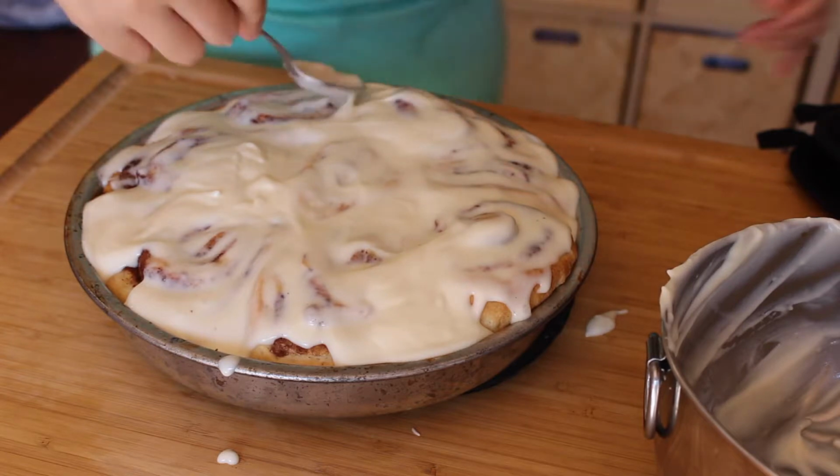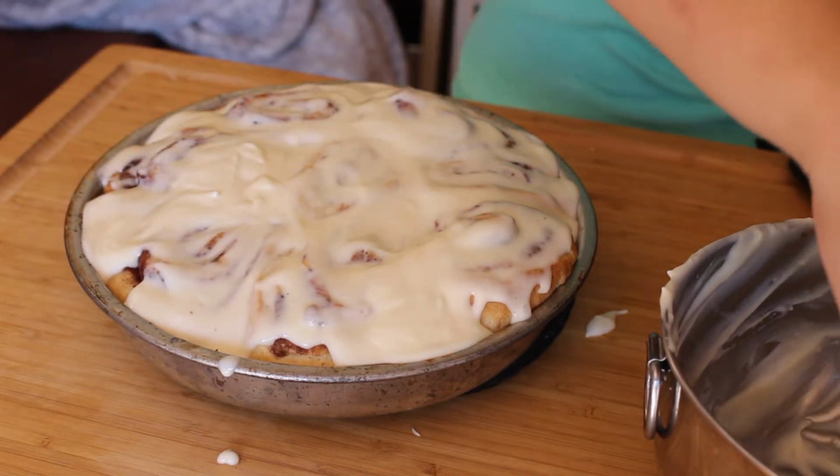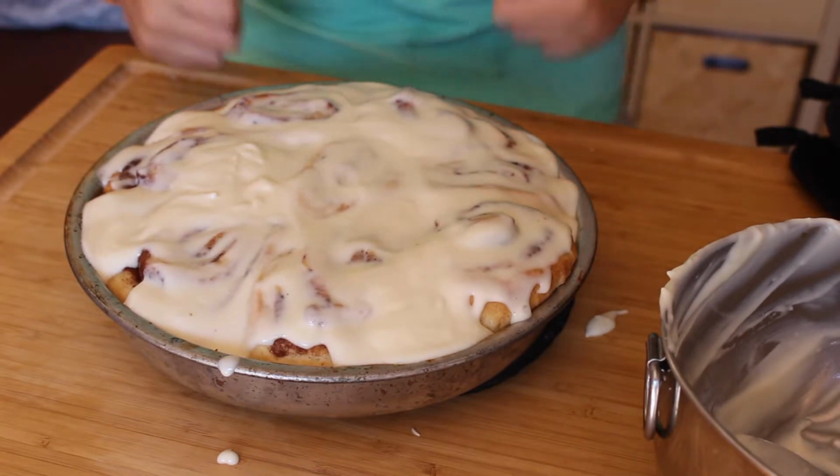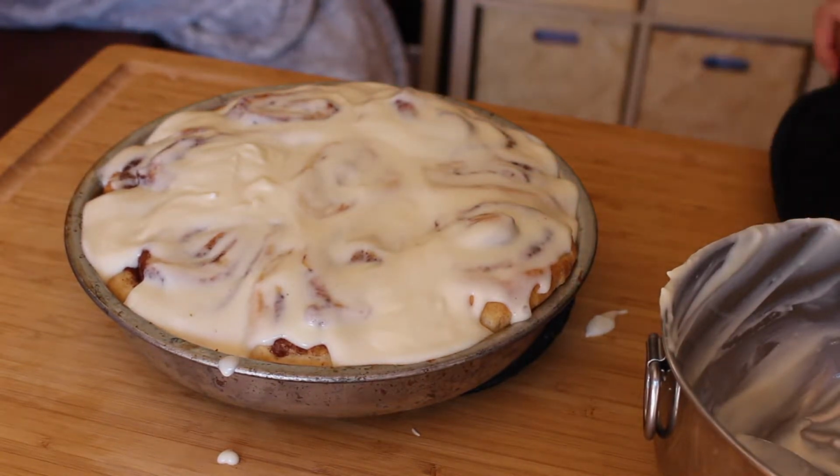Here we go. Everything looks pretty nice. So I'm gonna grab myself a slice and then see how it tastes. Not a slice, why am I saying slice? A roll, and see how it tastes. I am very, very excited. Okay, so let us see how it tastes.